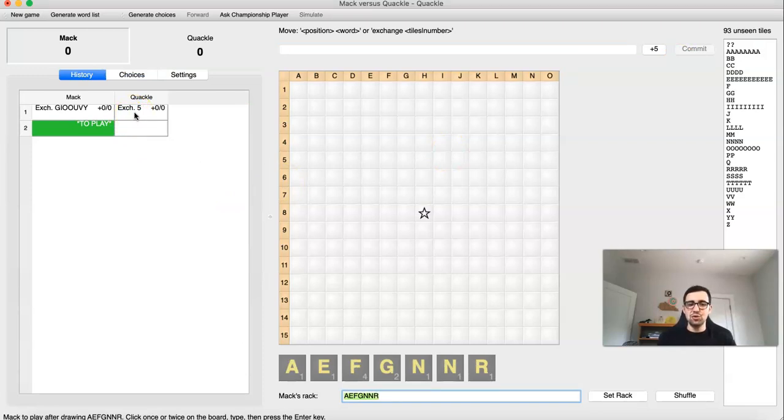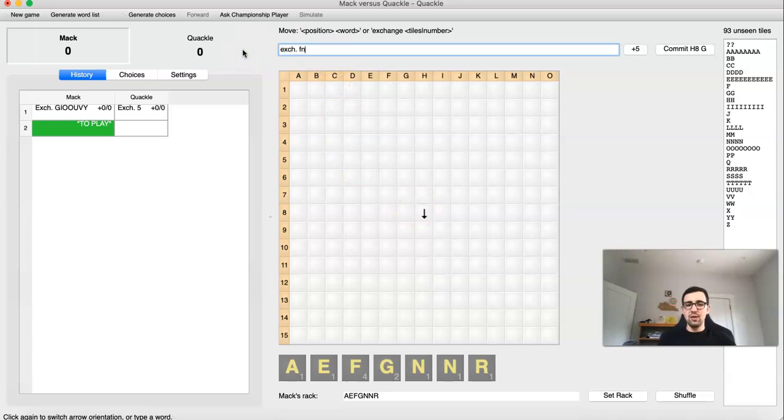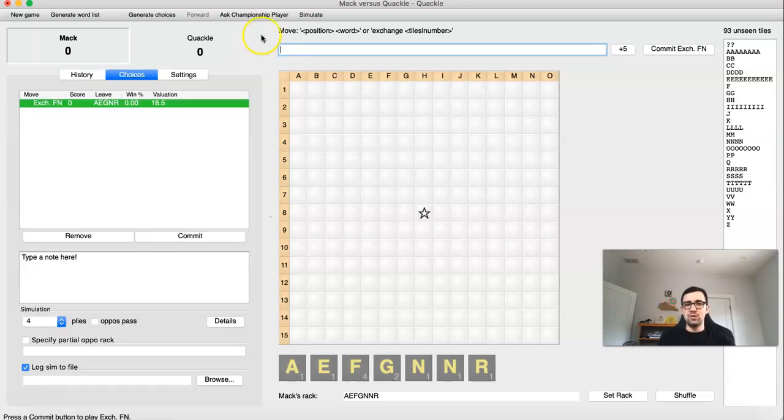And I kind of think I'm going to trade 2. Like in a regular game I would probably play Gunneth because that would score 26 points since the F is on a double letter and the G is on a double word. But here it only scores 9. So that's almost certainly not worth it over just trading FN. Because Anger is a really good leave for bingoing. I could play Fang, but for 8 points, again, Anger is going to bingo a lot more often than E and R. And bingo percentage is definitely at a premium this game. Those 50 point bonuses are going to be the best way to score any reasonable number of points. So I'm going to trade 2.